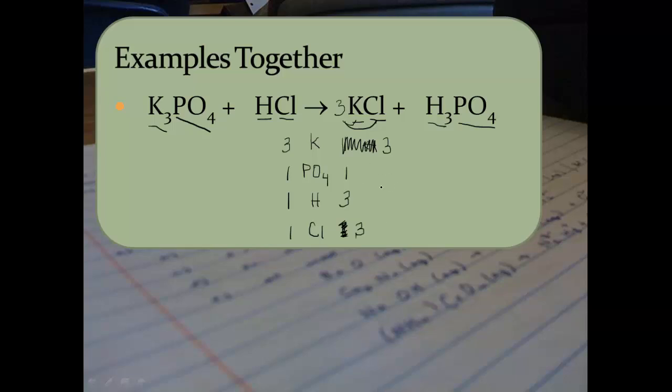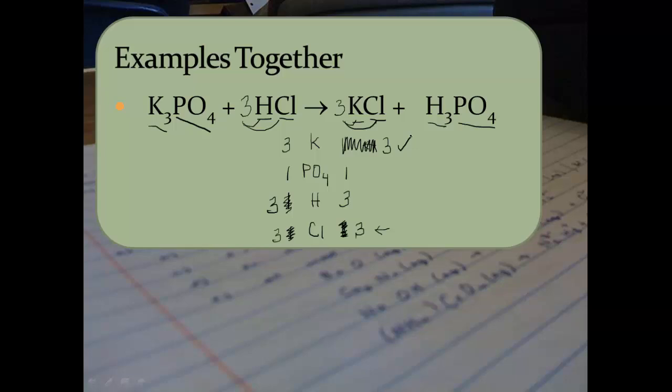So now I ask myself again, what's not balanced and what should I deal with next? Hydrogen is not balanced. I like to save that till the end. Chlorine is not balanced. So let's deal with the chlorine. I have 3 on the product side, but only 1 on the reactant side. So I'm going to go to my chlorine on the reactant side, and I need to make it 3. So I put a 3 in front of the HCl. Now, what has that affected? Hydrogen and chlorine. My chlorine over here is now a 3. My hydrogen over here is also now a 3. Well, look at that. Everything is balanced.